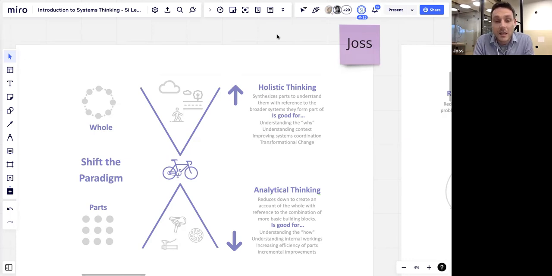So here we're saying sometimes, well, quite often, we need both of these modes of inquiry, but particularly when the world out there changes, and we need to change the system, not just the parts. We need to be looking upwards and outwards and asking, what's going on out there? And how is this system still relevant and still functional within that broader context, or do we need to change it?